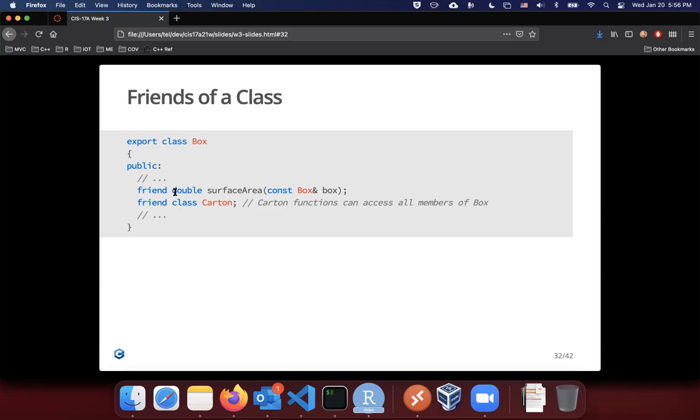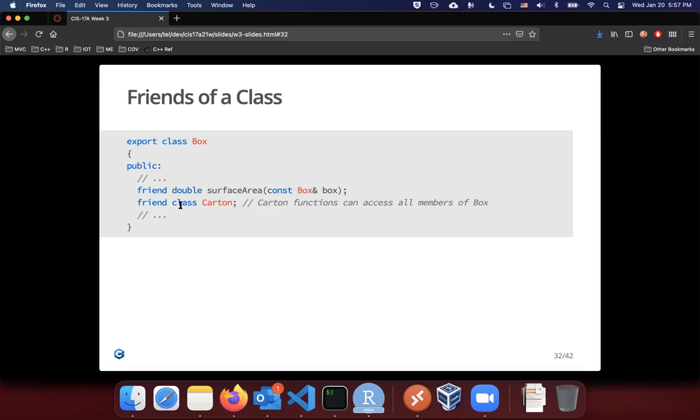So you can say this function. Here you declare something as a friend inside the class that is the subject we want to access, but we're allowing access to everything in the box. So all members of Box are going to be accessible to this function. And here is simply a declaration with a function prototype, and then you'll have this function defined outside, obviously, because it's not a member function.